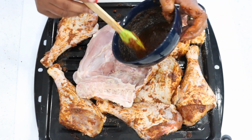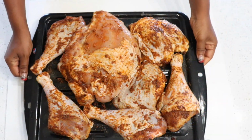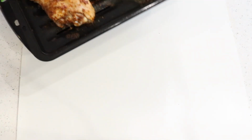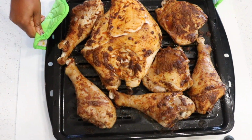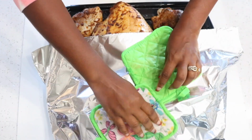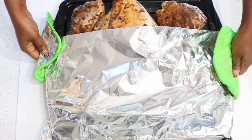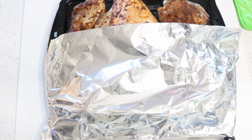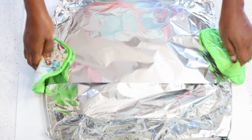When you are done applying the seasoning to the meat, allow it to marinate for 24 hours if you can, but at least the minimum of 30 minutes. When you are ready to start roasting, go ahead and transfer the meat to a preheated oven at 450 degrees and bake it for 20 minutes. After 20 minutes, remove the turkey and cover it with aluminum foil. Reduce the temperature to 350 degrees and continue baking for an hour and 30 minutes.